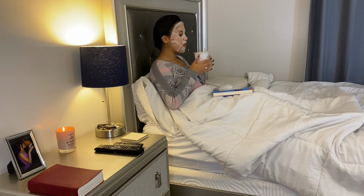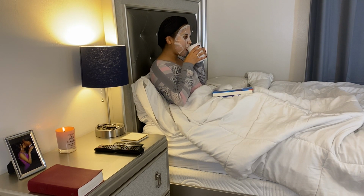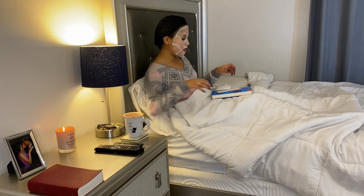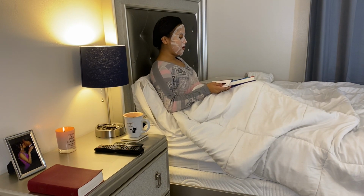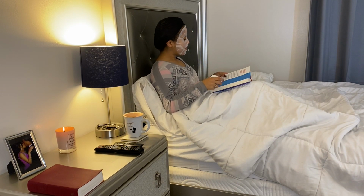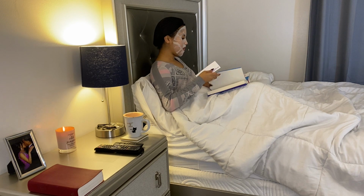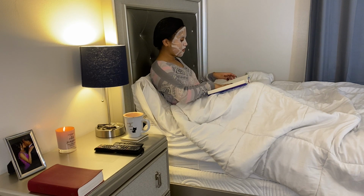And I remember that this day I started the book The Girl in the Mirror. I'm gonna link it down below if you guys wanna know what the book is about. It's a thriller, and I didn't quite get that in the first few pages, but so far so good. I'll probably post a review soon, but yeah, this is basically me every night before I go to bed.